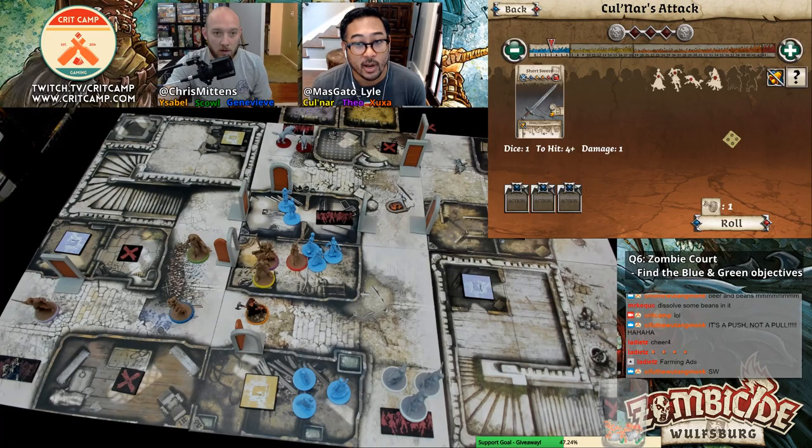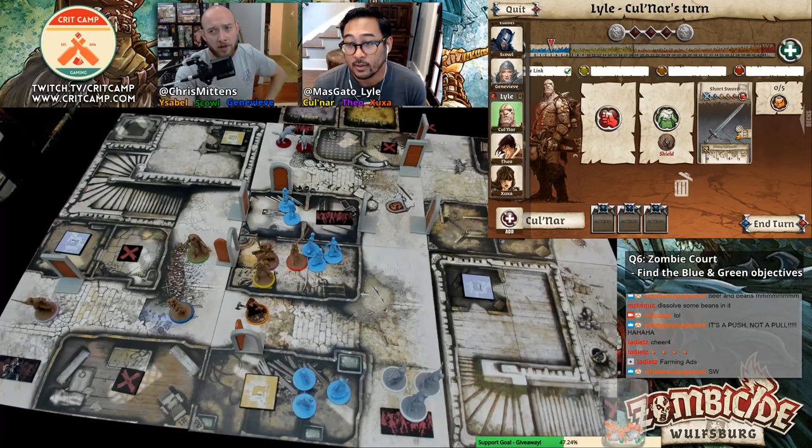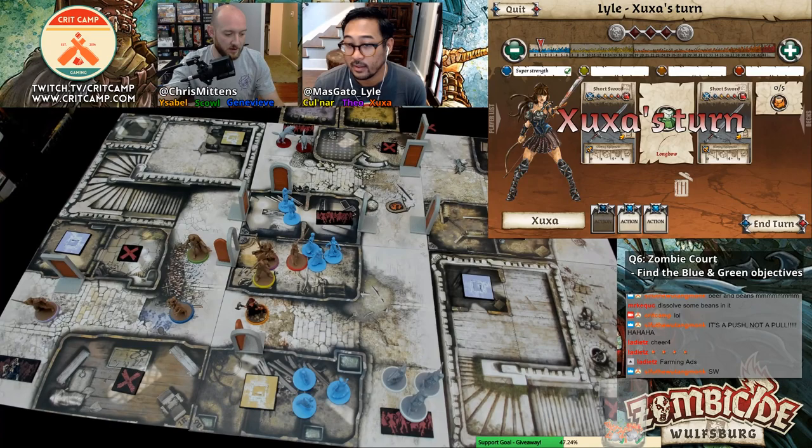Now, here's the thing. In my last action, do I want to give my sword to someone, Zuza? She can, yeah, she can dualies. That means that Kulnar's not going to have any weapon. Well, I would say maybe. That's four years of Zombicide next level play. Give it to Zuza here. That's thinking outside the box. That's why they pay us the big bucks to play Zombicide on air. Okay, Zuza. Let's do Zuza, and she's going to do a little dualies. Dually sword action. Whips it out. Then goes crazy.